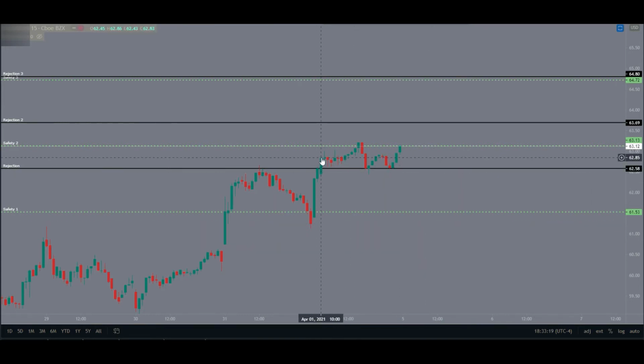Now, once it crossed over, how would you know that we would go any higher? Well, we would use these lines as the guideline. This gives you structure. It helps you make decisions, and helps you with the candlestick reading. Because this line right here to me was a very clear signal by the market telling us that yeah, we're going through that, and we're going to go to our next target, which is safety 2. It's very close by.